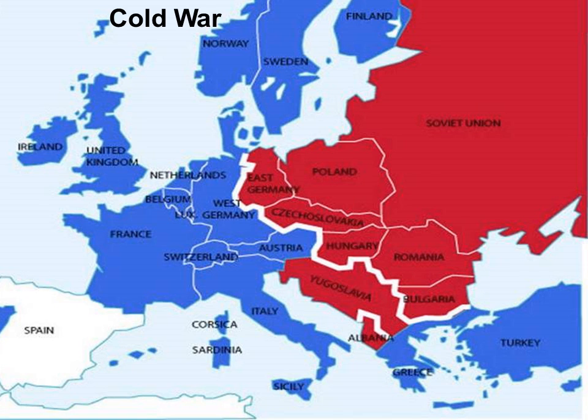Here is a map of Europe after World War II. The nations shown in red had come under the influence of communist Russia. The Soviet Union was an aggregate of Russia plus 14 other countries that became the Soviet Union after the war. The nations shown in blue were non-communist countries. The white barrier between the two colors shows what was called the Iron Curtain, which was not a physical wall but a political wall between the nations.